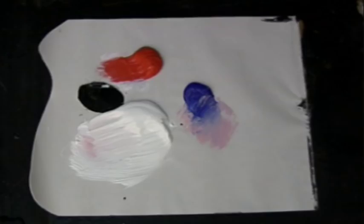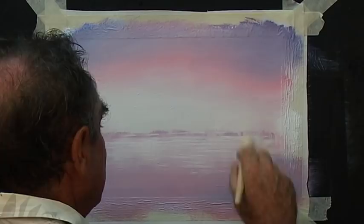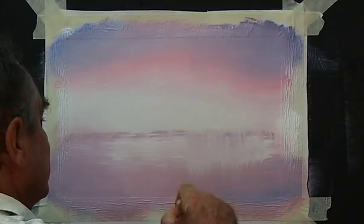Now I've lost my whites. See if I can get it back in there. There's the white. I'll use a clean brush again. And that's not a flat brush, but it should do it. Still coming. Now keep your brush strokes straight down.